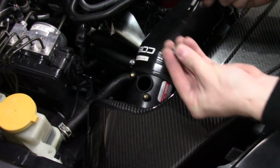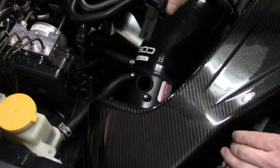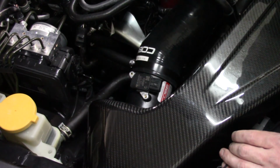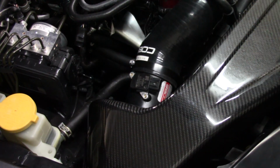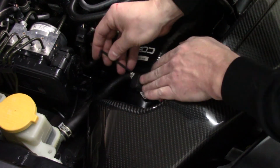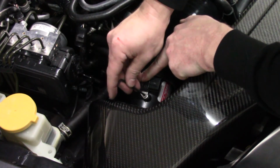All right, so using the supplied hardware that they have and the Allen key that they gave you, the MAF sensor can only go in one way, so you're gonna place it in, and usually the plug is gonna be facing towards the vehicle. So you're gonna drop it down. It does have a nice little O-ring in there, and then you're gonna run these in by hand. All right, then use the supplied Allen key to lightly screw it down on both sides before you cinch it down.